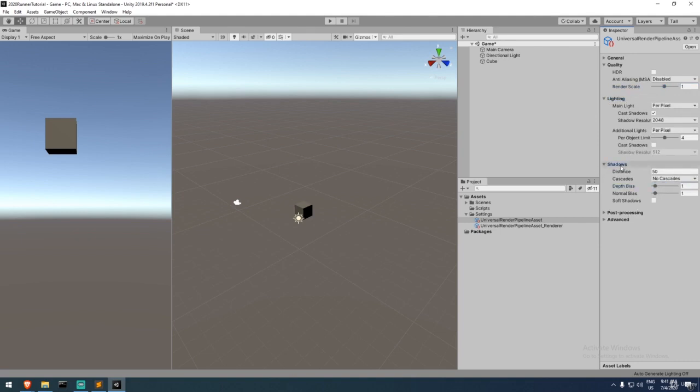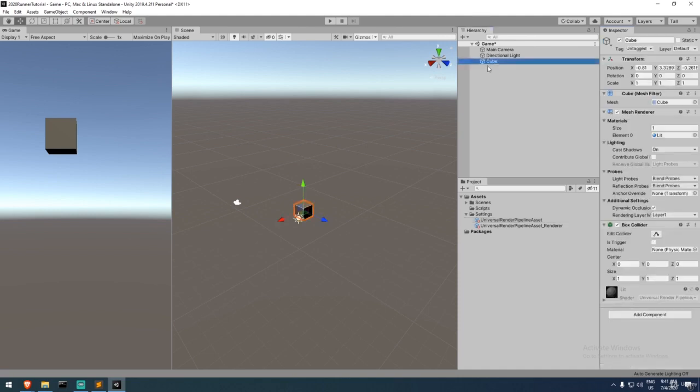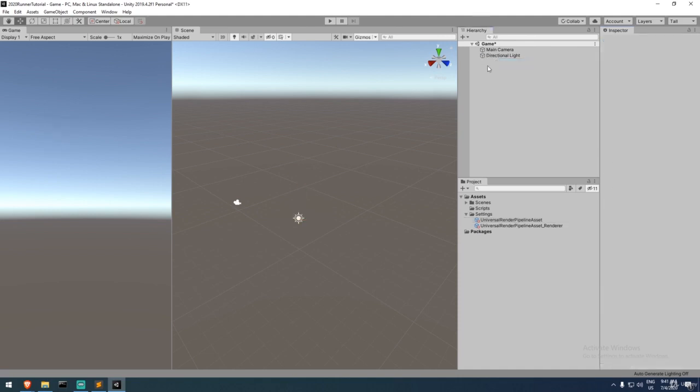We will definitely come back to these when we have more assets, because right now it's very difficult to decide what type of shadow you'll be using, what type of settings you'll be using in general, because we don't have an actual scene, we don't have assets to look at. I've just put a cube in there, but that's never enough to give a general feel to the game. So we'll definitely come back to this, but make sure that it is set to use the universal render pipeline asset, because we'll need that in the next video.